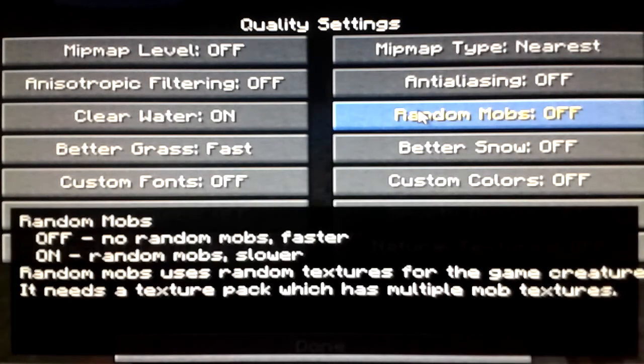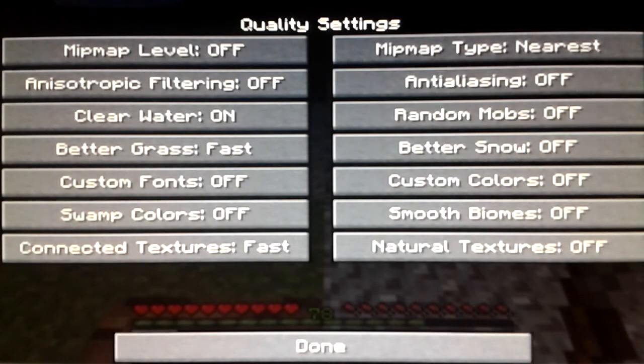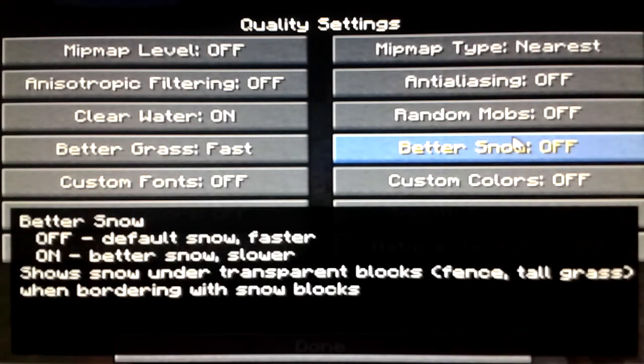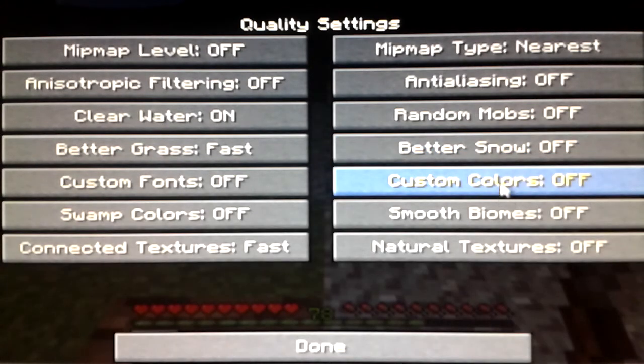Then there's random mob. So say your texture pack has multiple zombie textures. If you turn this on, you can actually have those multiple mobs at the same time. And there's better snow, same thing as better grass, basically. Custom colors, smooth biomes, natural textures.